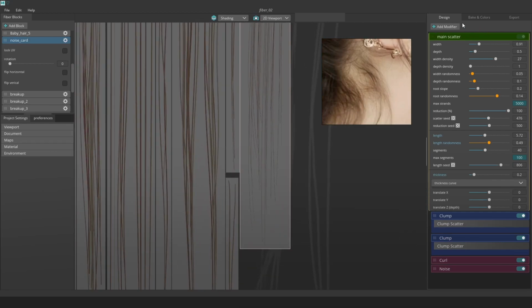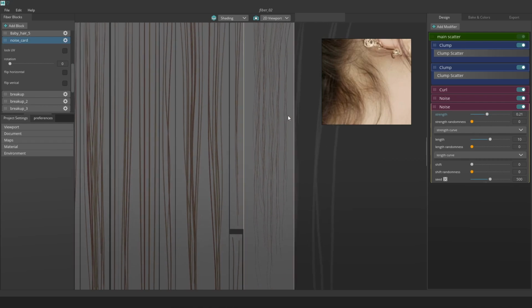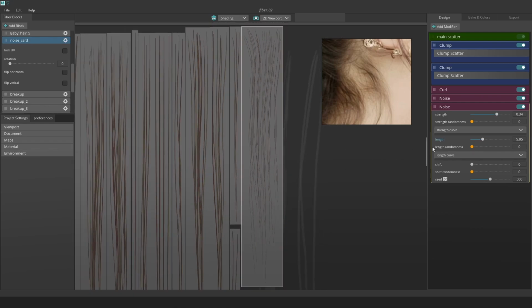I think we should also add a noise modifier. This one can be quite strong, because these hairs are quite untamed and messy. If we change the length, we can change the frequency of the noise. I think something like this.